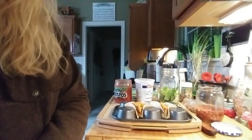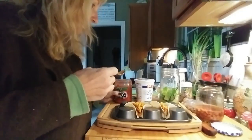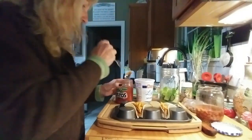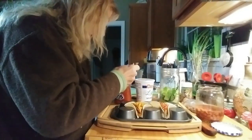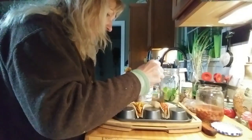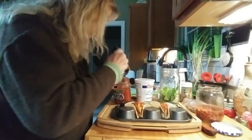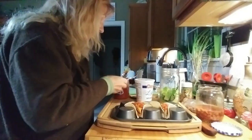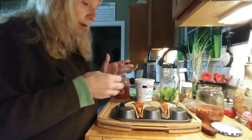And then I'm going to add a little bit of the chunky salsa, because why not? We have it. So put that on. And you guys, this is really good with the fajita seasoning or the taco seasoning, and just using a little bit instead of just following the directions and making, you know, the whole big thing with the water and everything.